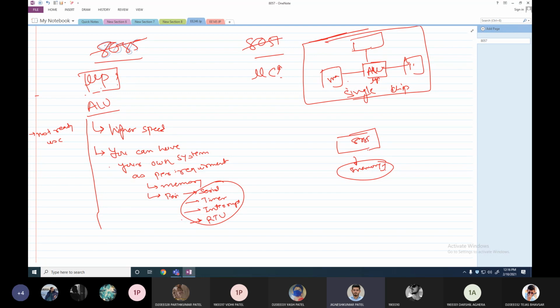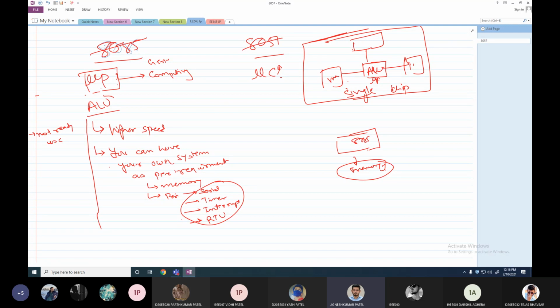Generally, where we use a processor is a general purpose computing system. What does a general purpose computing system mean? Your desktop, your laptop, your mobile phones. Not even a mobile phone, but mainly your desktop and laptop, then supercomputers or statistical computers which can perform data processing. This kind of device uses a microprocessor. So what's the advantage when I use a microprocessor inside my desktop?